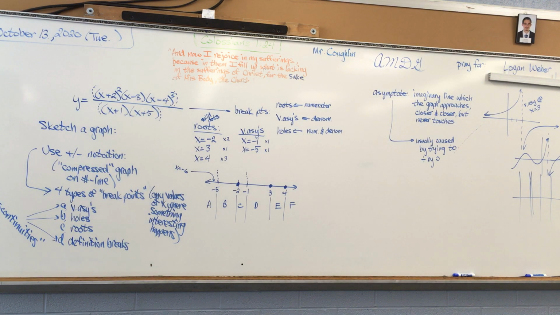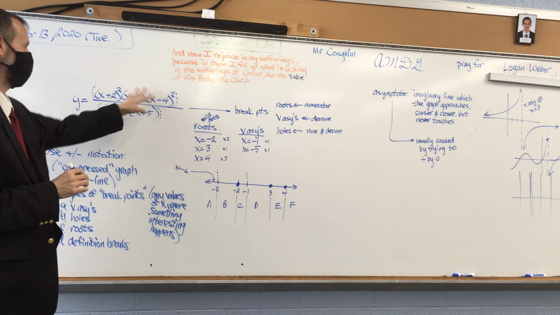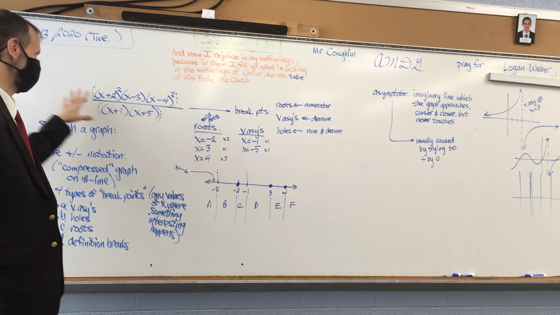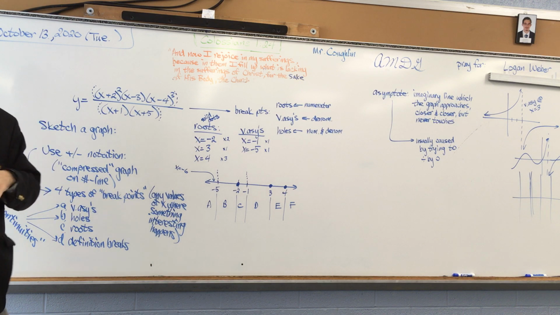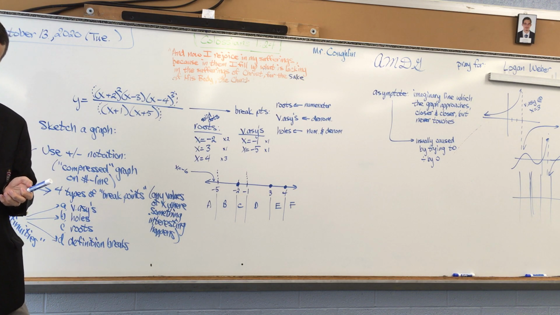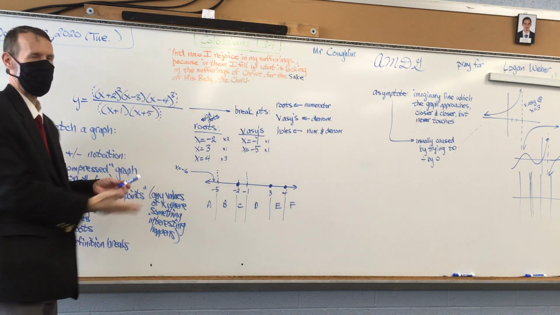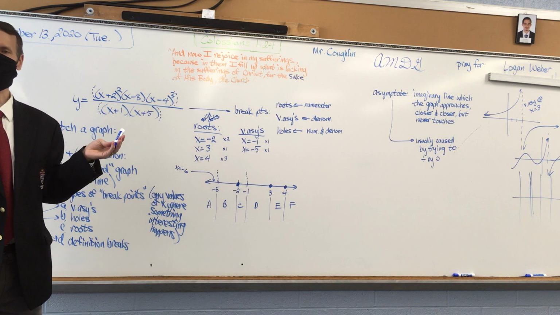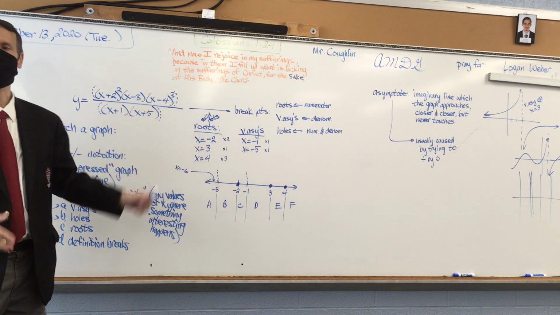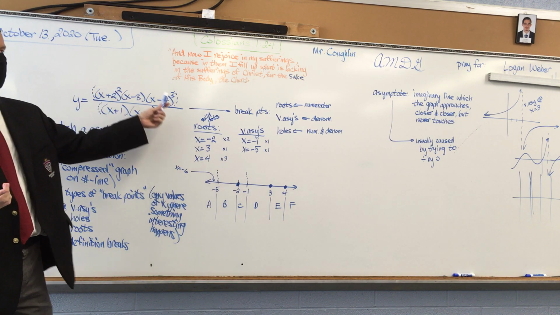I'm about to show you a bit of a shortcut. I don't really care what the answer is. If I plug in -6, this is going to be kind of gross, and it's also going to be a huge number on top, huge number on the bottom. I don't care what the number is. I just want to know if it's positive or negative. Does that kind of make sense? I might have like -3 billion over positive 2,000. I don't care about the numbers. I just want to know, is it negative over positive? Oh, then it must be negative. Does that make sense? So, I don't care about the numbers.